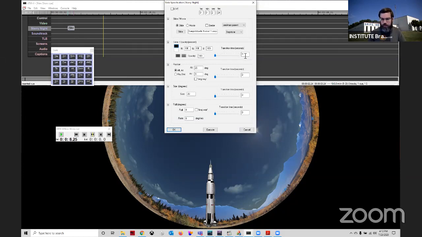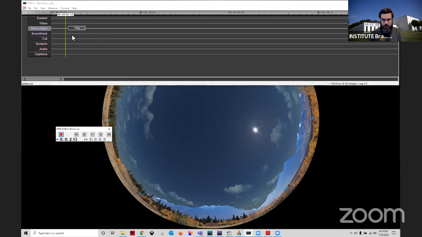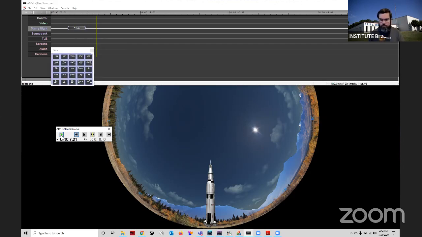Now, right now it is set to 0, right? Which means it goes from not on to boom, I see everything. So if I set this transition time to, I don't know, say 3 seconds, note what the queue did. The queue got larger. So it's a visual indication that, hey, this is going to take 3 seconds. So that's a nice little thing ATM-4 does. So what we should see now is instead of the rocket suddenly being there, hey, it fades up. Much nicer transition there, in my opinion.